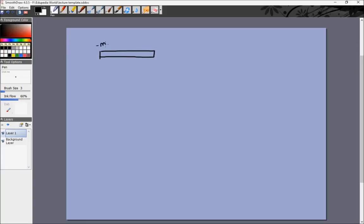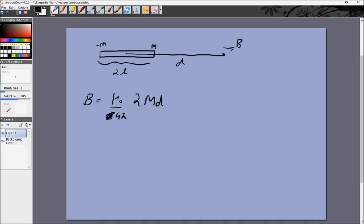So if we have a bar magnet with magnetic moment capital M, length 2L, and from its center we take a distance d away and calculate the magnetic field at this point. It was in this direction, and its magnitude without the dipole approximation came out to be mu naught by 4 pi, 2MD divided by (d squared minus L squared) whole squared. Capital M is 2 times small m times L. And with the dipole approximation, we ignore L in comparison to d, and it will be mu naught by 4 pi, 2M by d cube.